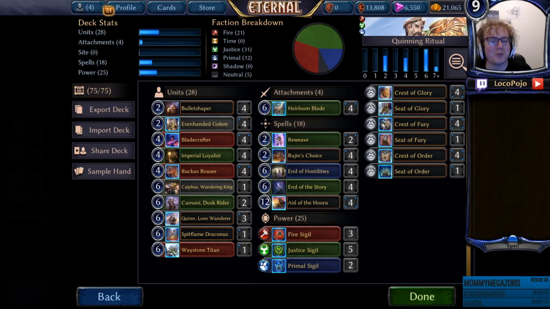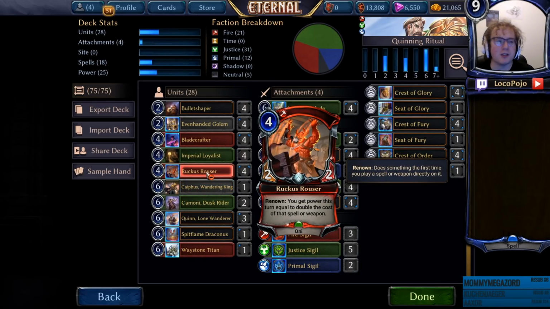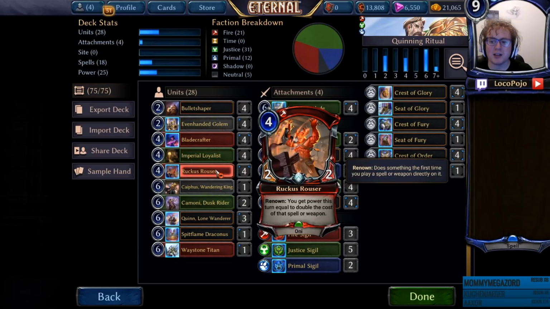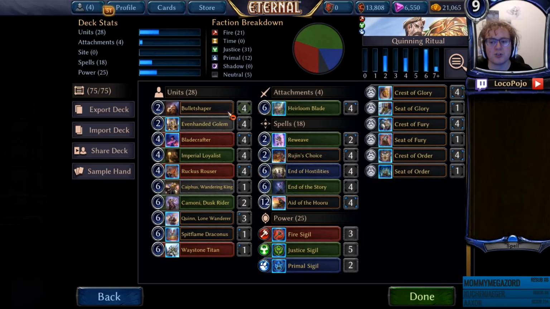We got Quinning Ritual. The idea behind this deck is that we are trying to play a very difficult combo, well, actually not that difficult of a combo, around Heirloom Blade and Ruckus Rouser. So here's the basic idea. You play down a Ruckus Rouser, it costs 4. If you're on turn 6, that's usually when you do it, but you can play it as early as turn 2 or turn 3 with Bulletshaper. Most likely you're going to be playing it either turn 4 with extra Ruckus Rousers in your hand or turn 6 for the full combo with no interruptions.